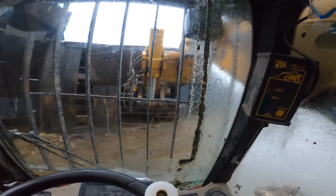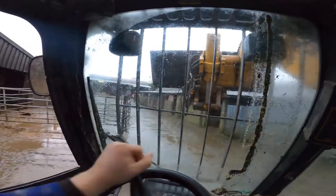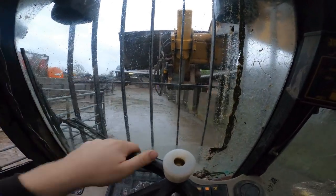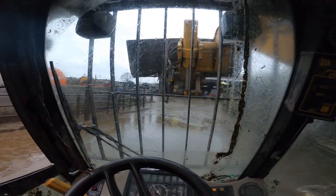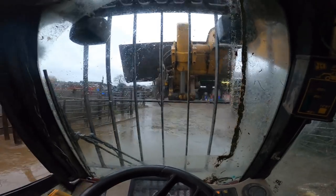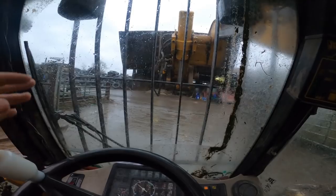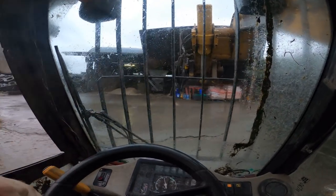What I'll be doing is keeping it all swept back as we go in and out to stop the water being driven into it. We will have a bit of a problem up here when we start pushing in, because I can't avoid driving across the rolled grain. There's literally nothing I can do about it, so we will have a bit of stuff coming back out of the shed, but it shouldn't be too bad.